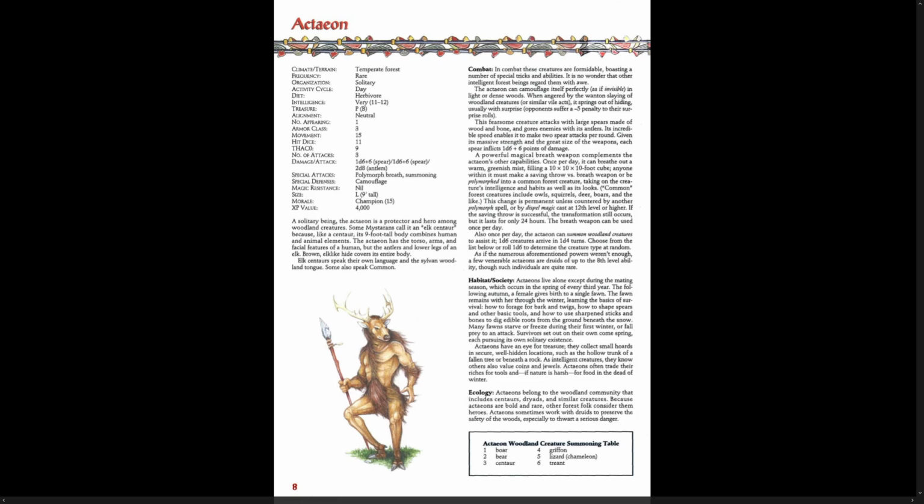These are AC3, movement 15, hit dice 11, THACO 9. That's a 9 or better on the D20 to hit AC 0. Keep that in mind. Number of attacks, they get 3. Damage for attack, so they wield a spear, apparently, which they get 2 attacks on, d6 plus 6 per hit. They're 2d8 for antlers, and, you know, they look like these kind of deer guys. They have antlers.